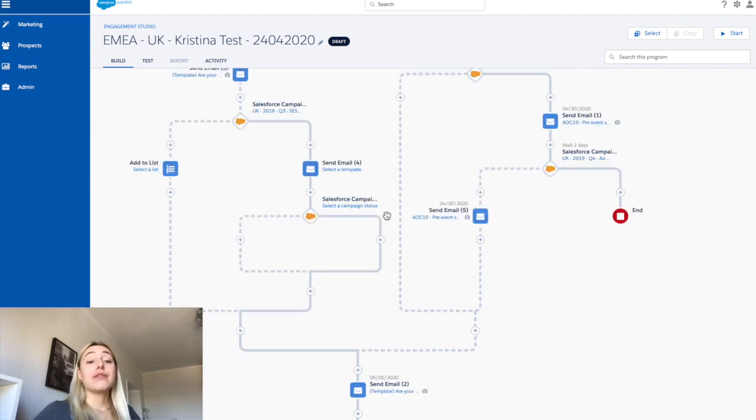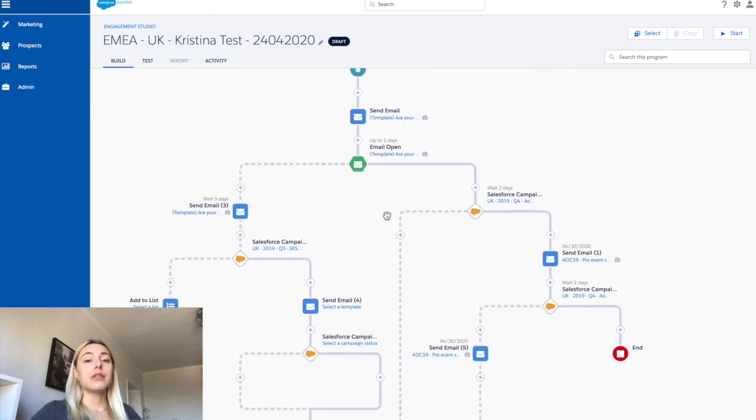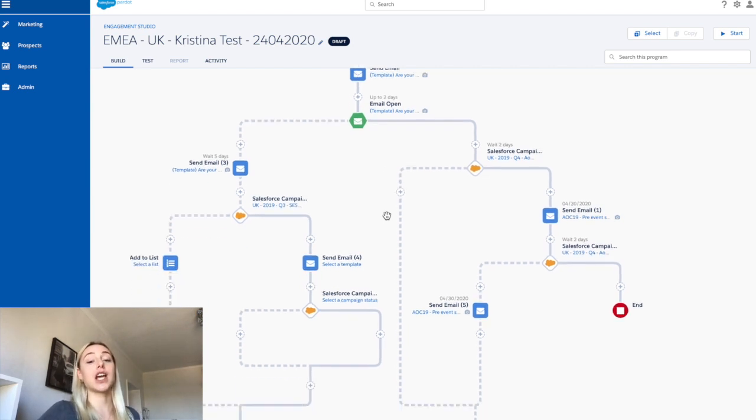Engagement programs can be very powerful. You can create them really interestingly, and they can serve a lot of purposes. They can be welcome journeys, nurture journeys, retention journeys, or journeys where prospects, if they download specific gated content or a white paper, go through a further introductory flow about the specific product that was mentioned or featured in that gated content or white paper. You can be really creative and achieve a lot of things with this engagement program.